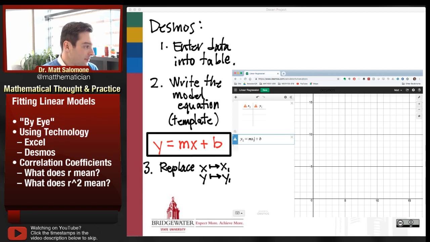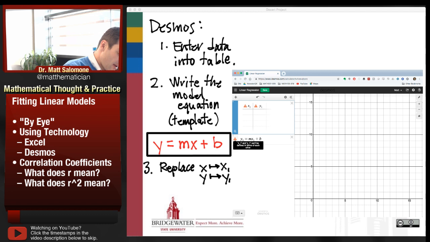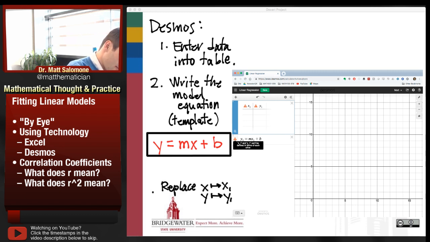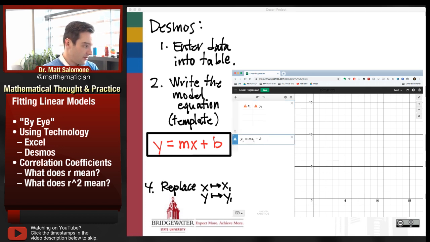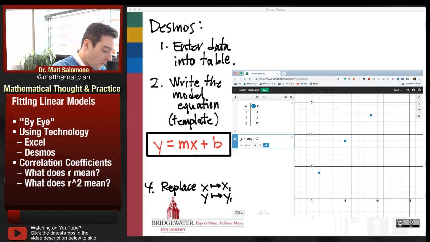Except now it's gobbled up my data, so let me go back and add my data back in. Actually, I should probably make that not the third step, but the fourth step. My apologies. Let me nudge that down. Erase my 3. That's going to be step 4. Because if I do that too soon, the way that I did here, it is just going to gobble up my data. I don't want that to happen. So instead of doing that, what I want to do at step 3, and this is totally a Desmos thing.